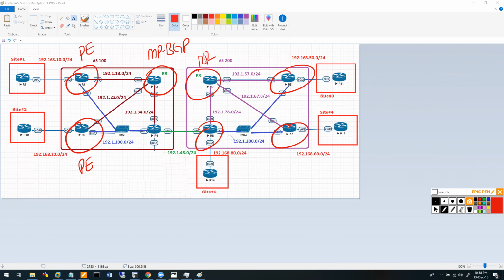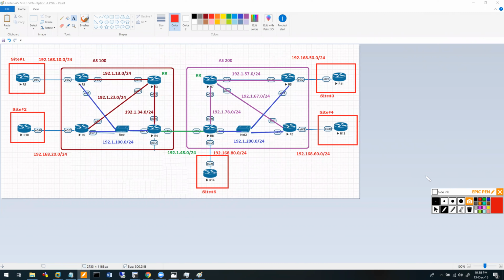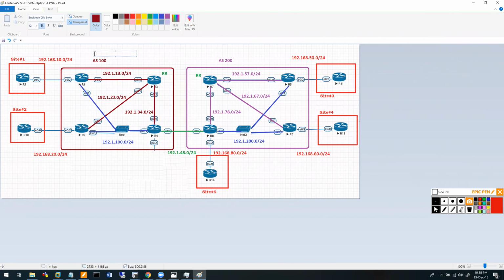These 3 are my PE sites in Europe. So this is the US, for example. And this over here is Europe.